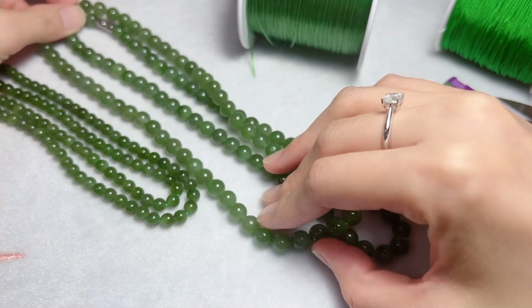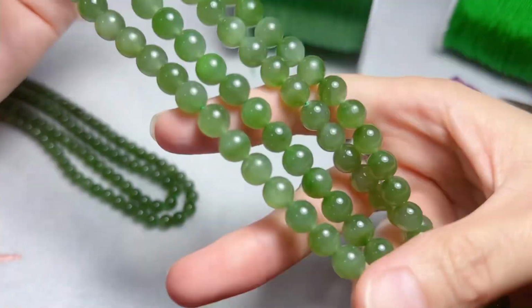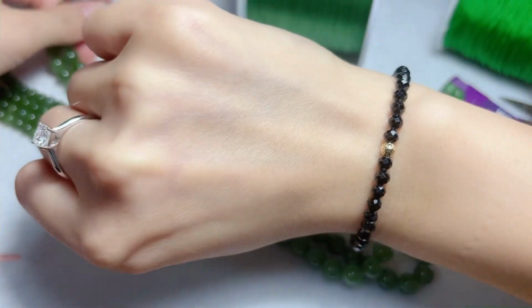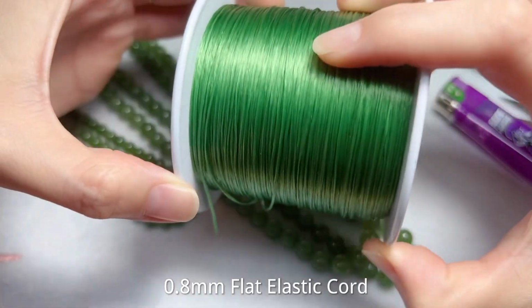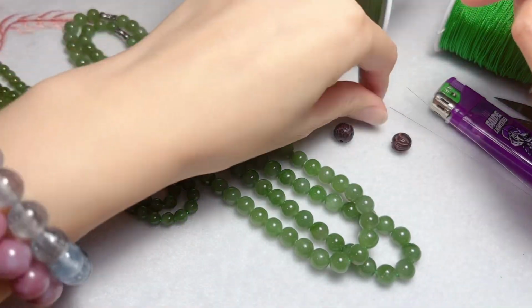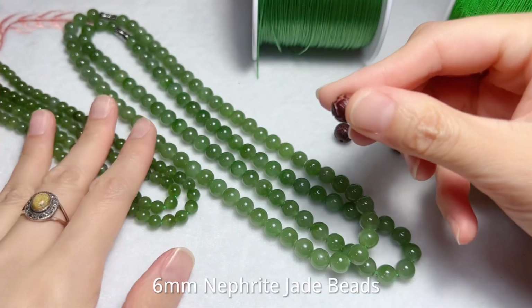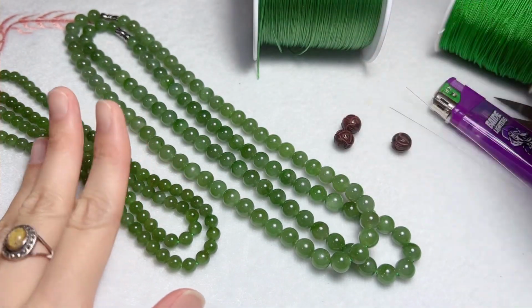Well, to me, high quality stones do not require excessive decoration. Simple designs can highlight its own beauty. So I'm gonna use elastic cord to thread the 108 beads and then use a rosewood lotus bead and several smaller nephrite as finishing touches to this prayer beads.